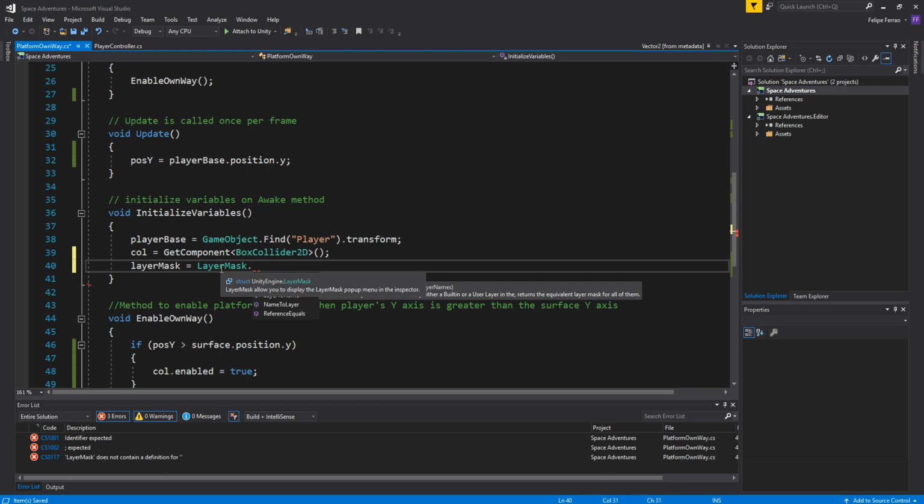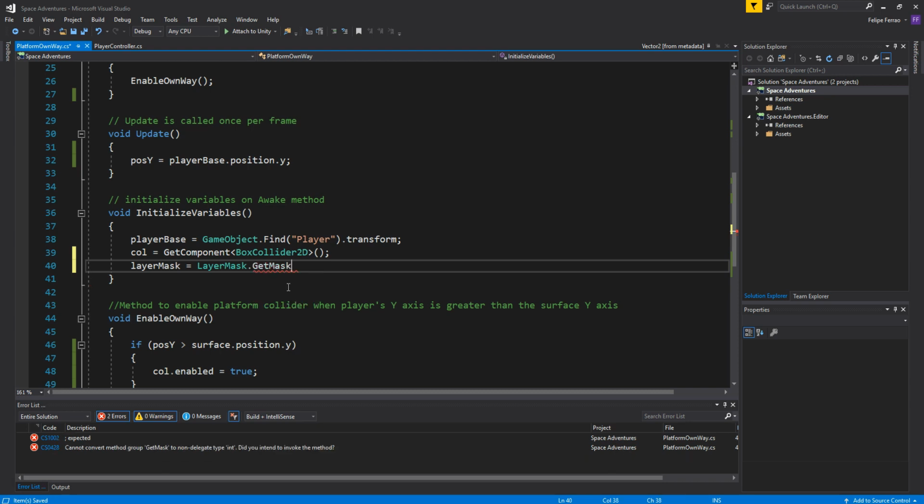If you guys are in doubt, you can just go to the Unity website documentation. They explain what NameToLayer, LayerToName, and GetMask are. So I'm using this because I think it's simple to understand. We are getting the mask, and it says here that we need a string, if you guys notice.